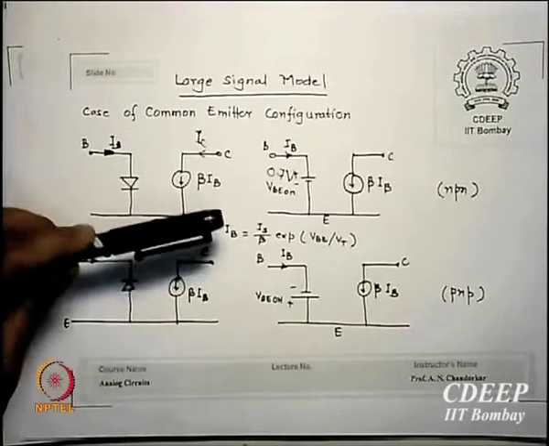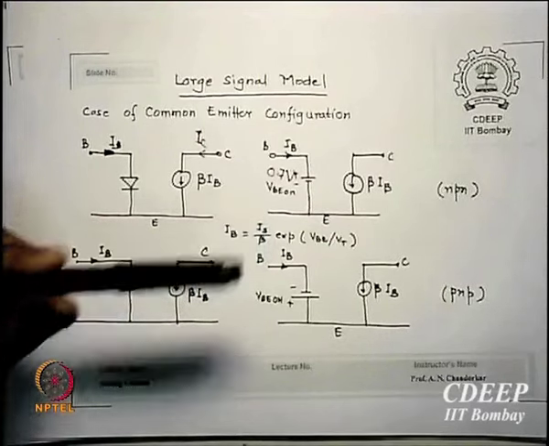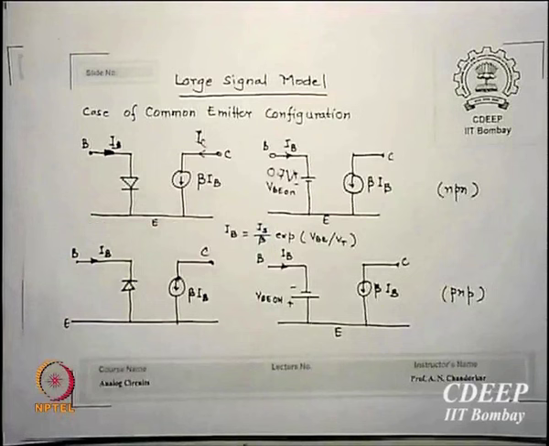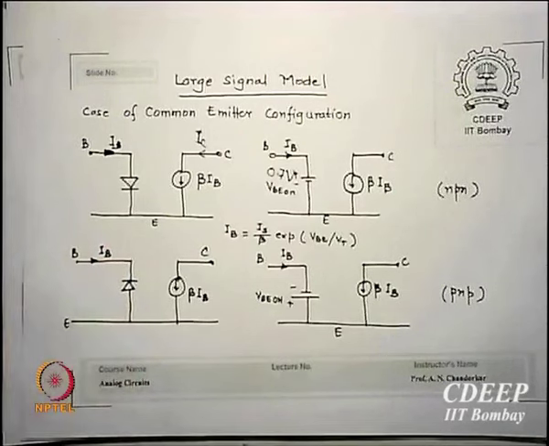The base current, if you are really looking for it, is the saturation current divided by beta, into exponential VB by VT. What is VT I wrote? VT is KT by Q, it is called thermal voltage. But I will stop writing this afterwards, because VT in the MOS transistor is what? The threshold voltage or turn on voltage. So, I should not confuse that VT with this VT. Just now I wrote VT, but later on I may use KT by Q everywhere, so that there is no confusion between the threshold voltage of the MOS transistor and VT here as thermal voltage.